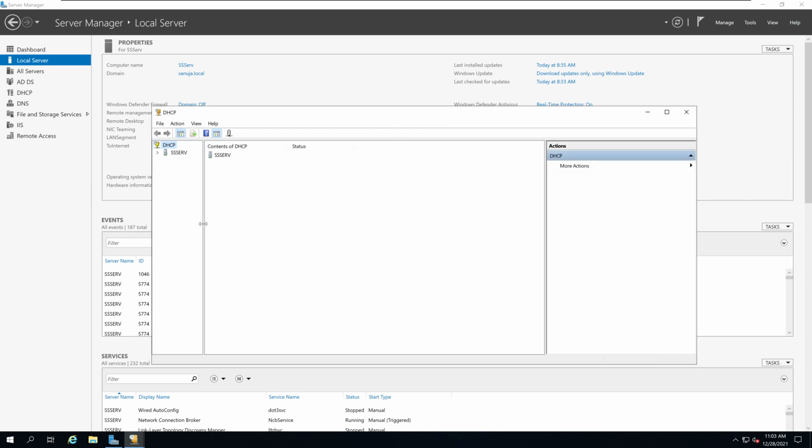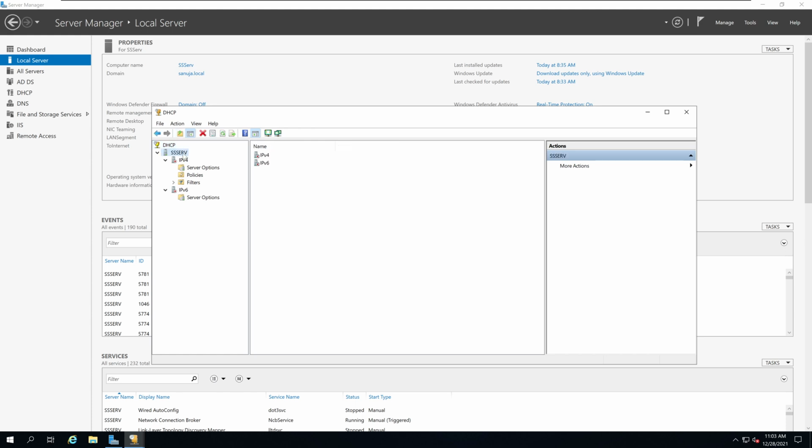On the left-hand pane, you will see your server. My server is named ssserve, so it will show up as ssserve. Whatever your name for your server is will show up there. And if you expand that menu, you will have two sections, one for IPv4, another for IPv6. Currently, it only has the basic configurations and there are no DHCP pools running on this server. You can also see that these IPv4 and IPv6 sections are marked in red, that means they are not currently authorized or running.